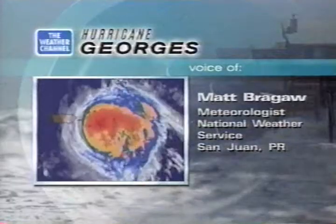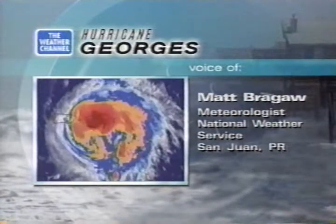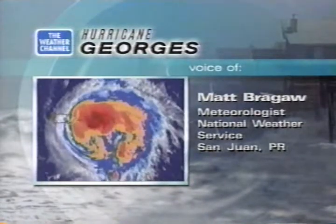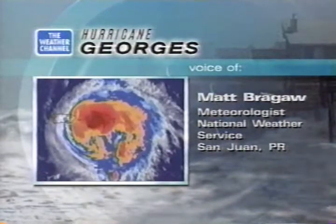And as far as wind gusts so far across the islands, either officially or unofficially, what have you recorded as the highest, or heard of as the highest wind gust? The highest we've seen so far is from one of our observers at St. Croix, who reported wind gusts of 74 miles an hour at 10:30 this morning. We've been unable to contact people in St. Croix for the past couple of hours, however.